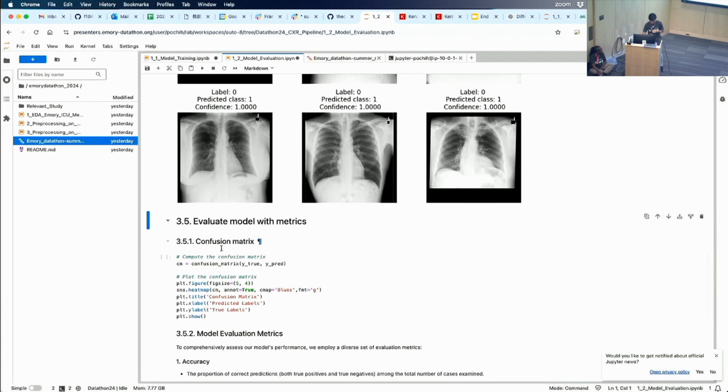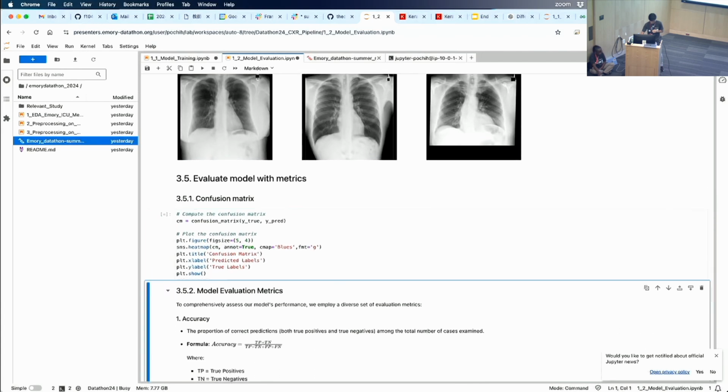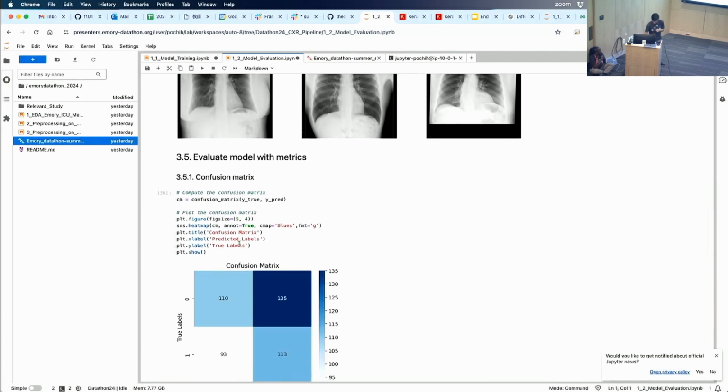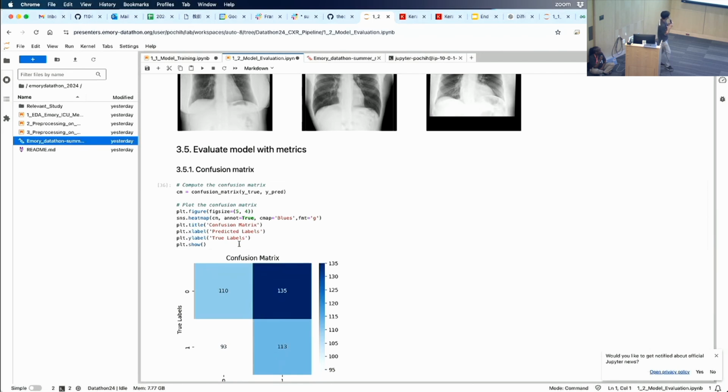Then you can use the matrix. You can show the confusion matrix for your prediction. I would say this one will not be a very good model because you can see there are hundreds of images in this corner, and the perfect model should be just at this end.